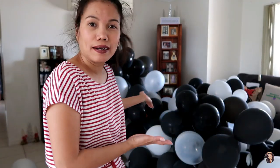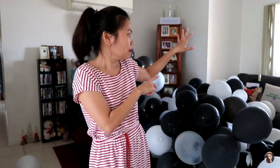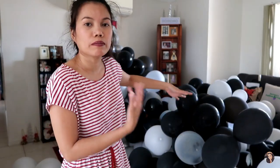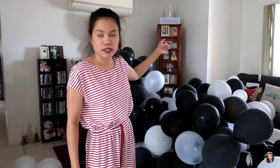So from here in the living room, I will transport all the balloons to the front patio. I will assemble all the balloons here and then transport the balloon arch outside.